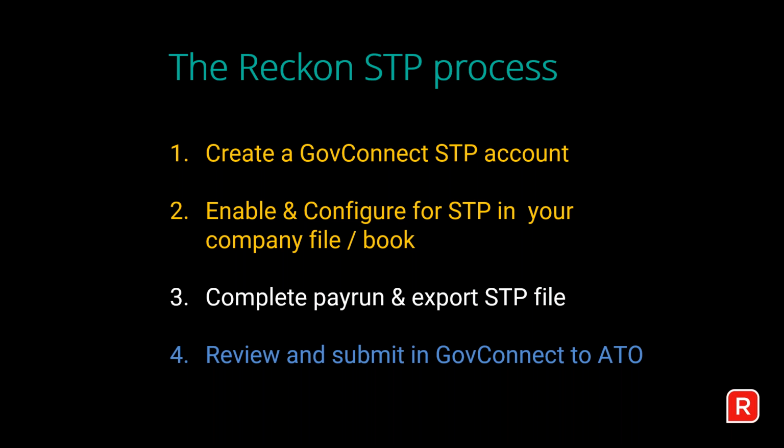So just one thing to note here, I will go into detail of each step, but basically the first two steps are just the whole setup process before you submit STP. Once you have the first two steps all set up, the simple process is to complete the pay run, then export the STP file to Reckon GovConnect and submit STP within Reckon GovConnect.